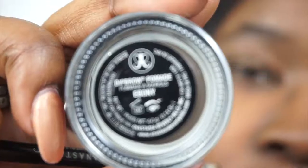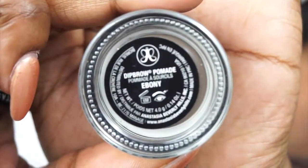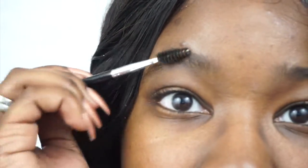So today I'm going to be doing an eyebrow routine, so if you're interested, just keep on watching. So I'm going to be going in with my Anastasia dual-ended brush, and I'm going to be going in with the shade Ebony with the Dip Brow Pomade. And then I'm just going to go ahead and fill in my brows, starting from the bottom and working my way through them.